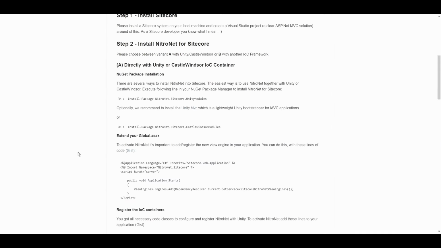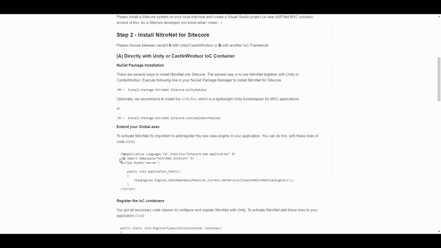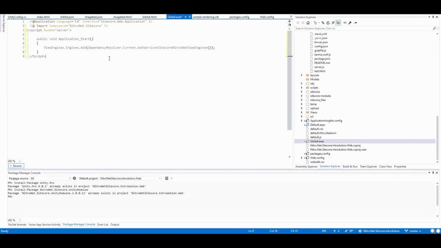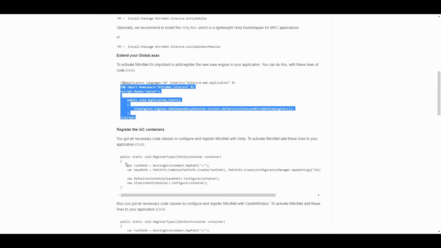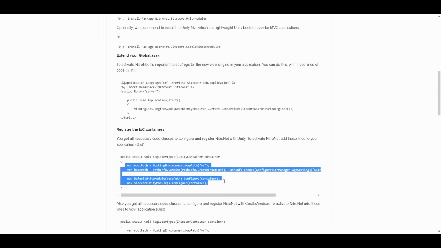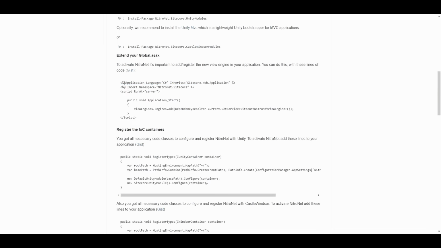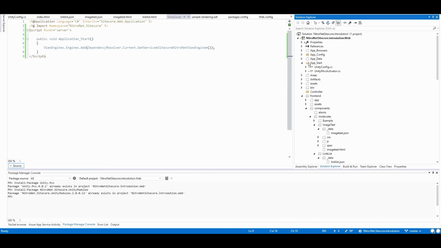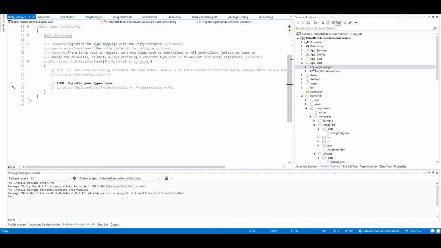After we installed that, we have to register our new view engine in the global.asax file. So we just paste it here. Furthermore, you need to register the new view engine or the dependencies in the Unity configuration, which is under App_Start, UnityConfig.